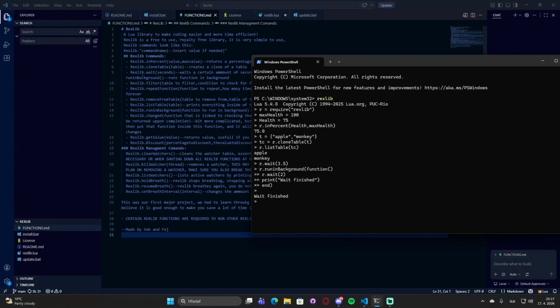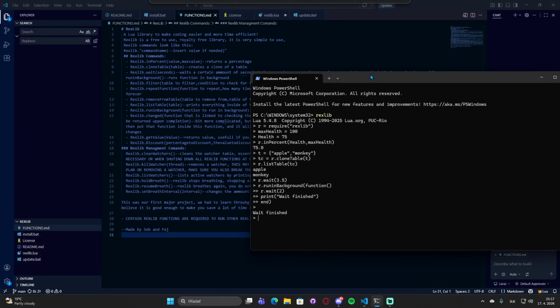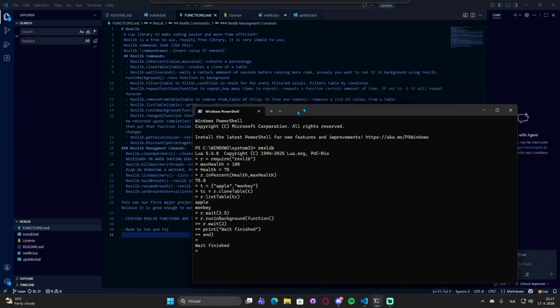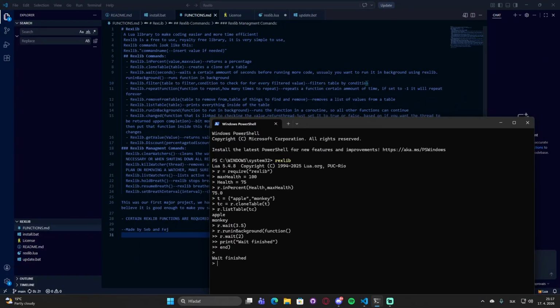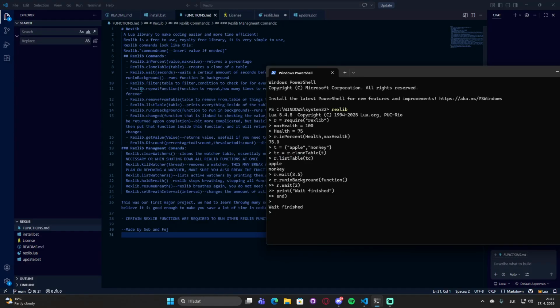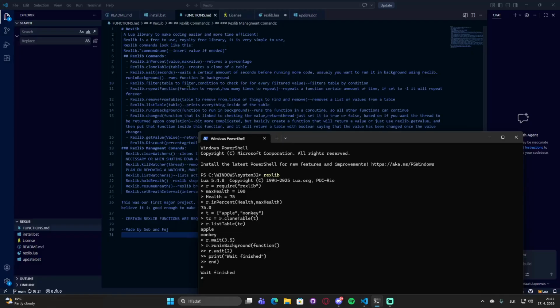Over here is Rexlib.filter. I will not go too deeply into this, but basically, if you have a condition that you can filter stuff in a table by, you can just use that. It's pretty well explained over here, and not really that hard to learn once you check this function, and it's longer, right? So I will not include it in this video right now, but I will include the repeat function, which is also really simple.